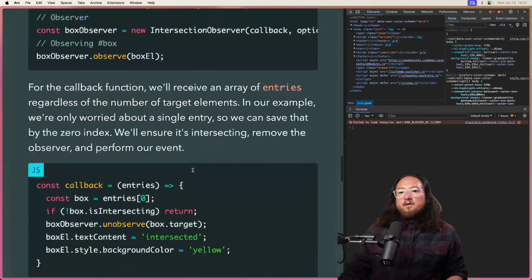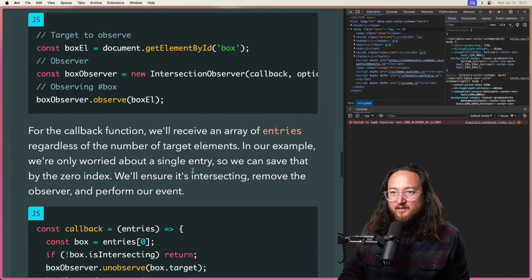Great. Okay, so I think we understand the basics of how this works right now.